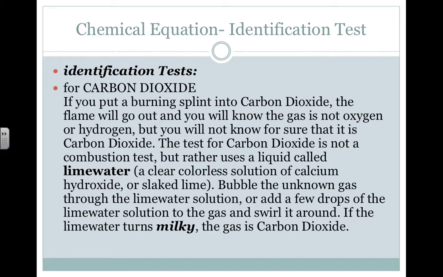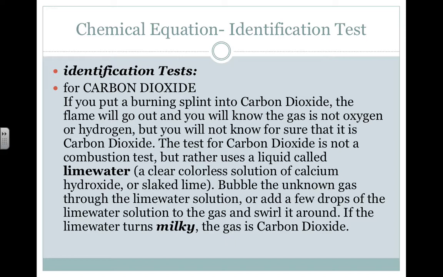So we take that burning splint and we put it in carbon dioxide. The flame will go out and you'll know the gas is not oxygen or hydrogen. Remember, oxygen would light back up, and hydrogen would make a pop, but you will not know for sure that it is carbon dioxide.